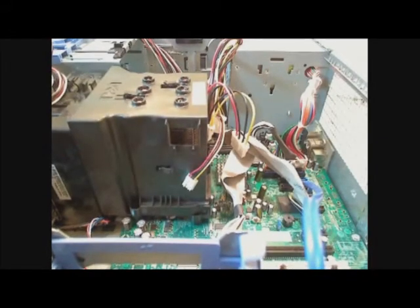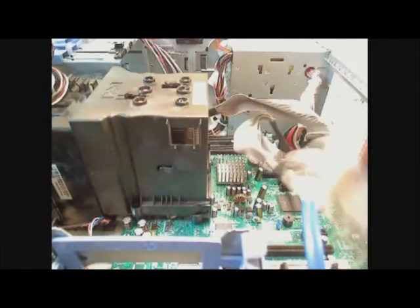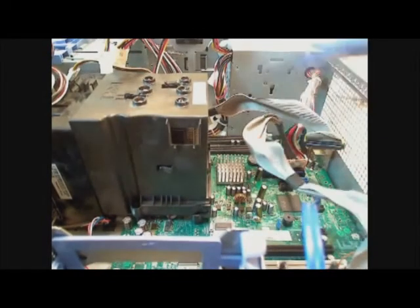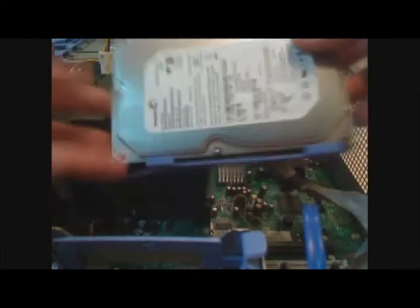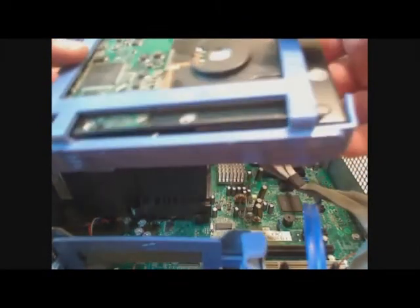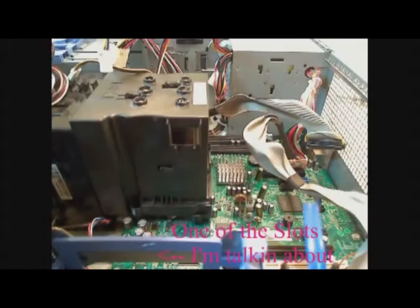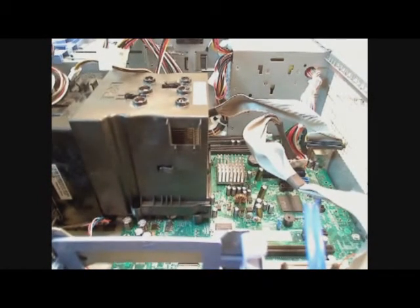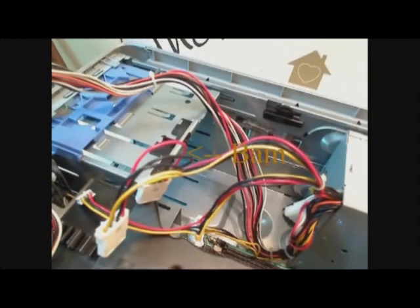Once you've done that, then you can start mounting the drives. The hard drive usually has to be put in a bracket before you use it. However, mine's already in a bracket just to save time, so I'm just going to slide it into a slot. Don't worry, most of those just slide in using a bay, such as those right there.